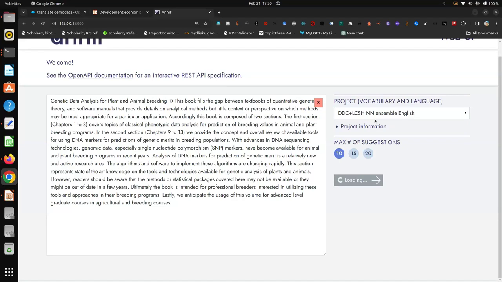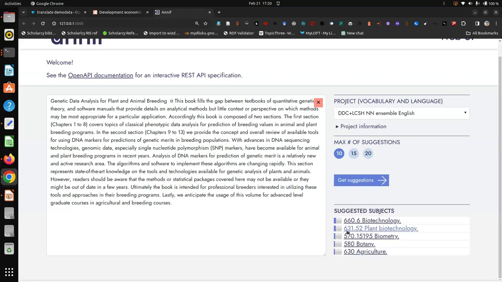So now it is going to predict not only, as the first time you see, this LCSH can predict subject headings from LC, and now we can predict both. You see, the neural network model is more accurate. It is also saying biotechnology as the first, and the second option it is getting. You can also use plant biotechnology along with the main class of DDC. So it can do magic for us.